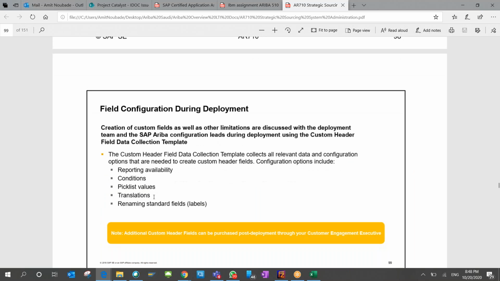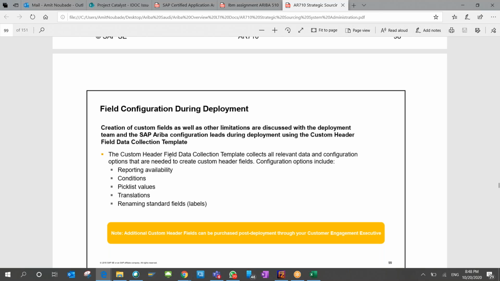Even though you want to make changes to the custom field, this will be done completely by the Ariba system itself. You can see that the creation of custom fields as well as other limitations are discussed with the deployment team and the SAP Ariba configuration lead during deployment, using the custom header field data collection template.